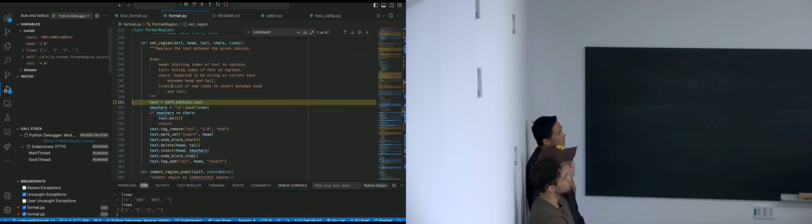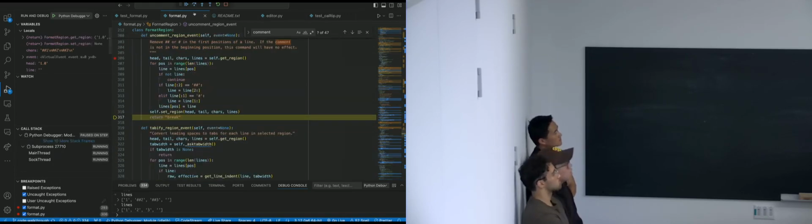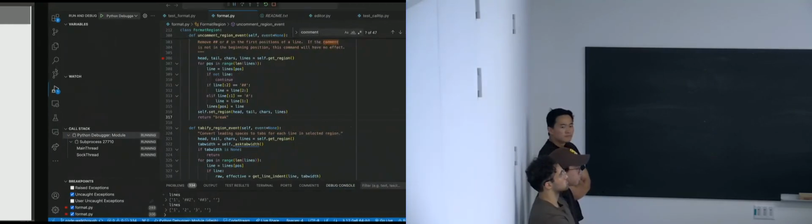And we call set region. The function format region in the document basically says place the text between the given indices, and that's what actually changes the lines themselves in the editor of the file. And we play it, and it looks like the editor of the file. Lines and all comment.